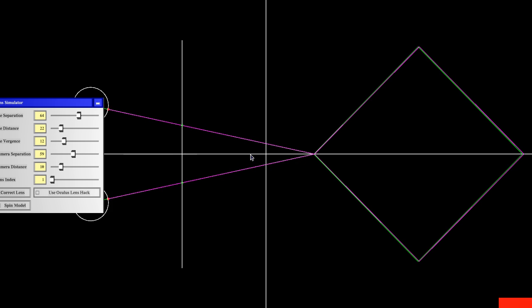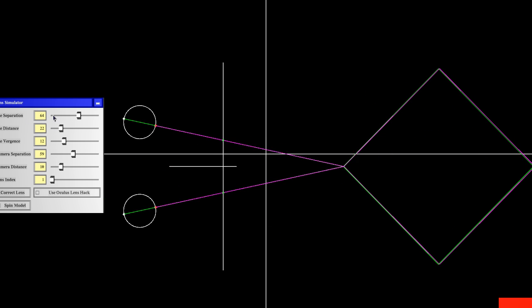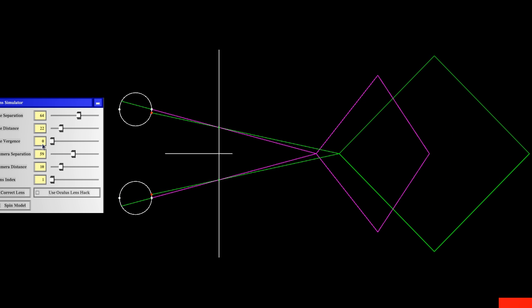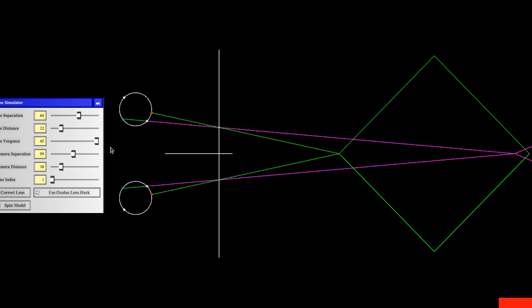So what that means is that the viewer's eye position is not constant throughout the lifetime or the runtime of a program, but it changes depending on what objects the viewer will look at. If the viewer looks at an object that's far away, then the eyes will be more or less parallel, and if the viewer looks at an object that's very close, they might be swiveled all the way in like this here.